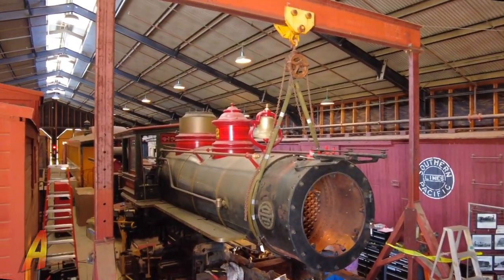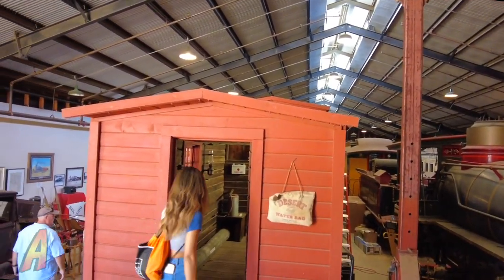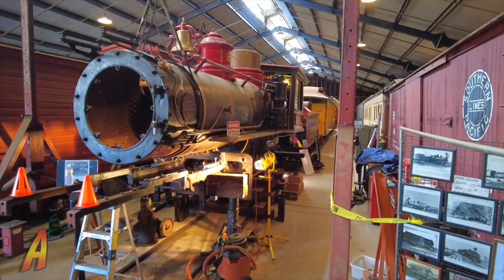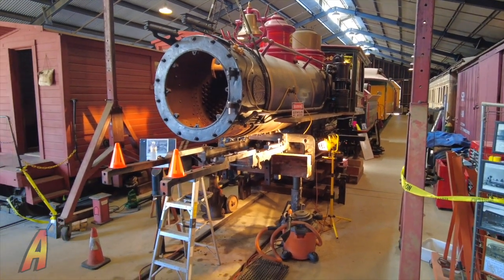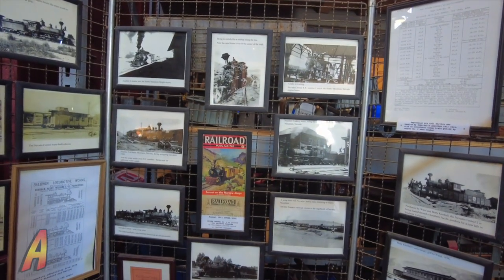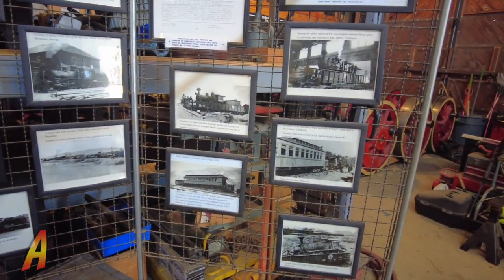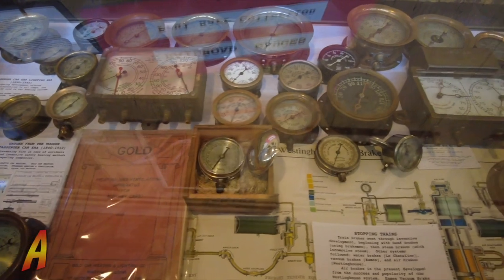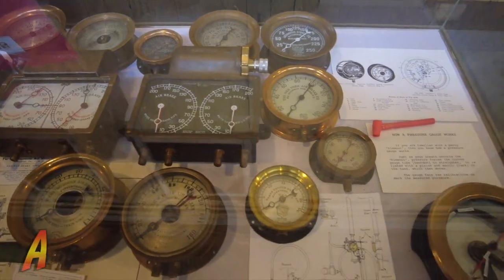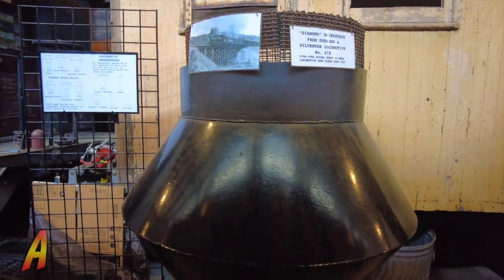Today, the Grizzly Flats Barn is a great place to learn about the history of narrow-gauge railroading in the western United States. The volunteers in here are doing a great job maintaining the equipment. Currently, their biggest project is the second restoration of Grizzly Flats number two, the Emma Nevada. Over here, you'll find neat pictures of the Emma Nevada back when she operated on the Nevada Central Railroad and in the early days of the Grizzly Flats operation. There are also unique artifacts, including gauges to check air pressure in the Westinghouse airbrake system and a large diamond stack covering from the Denver and Rio Grande Western Railroad.